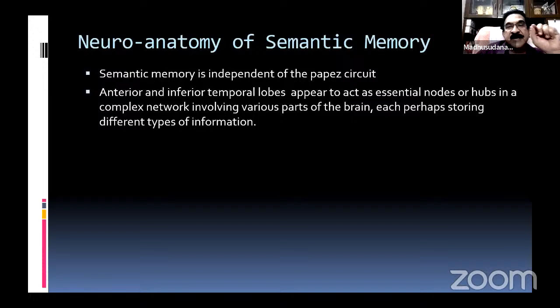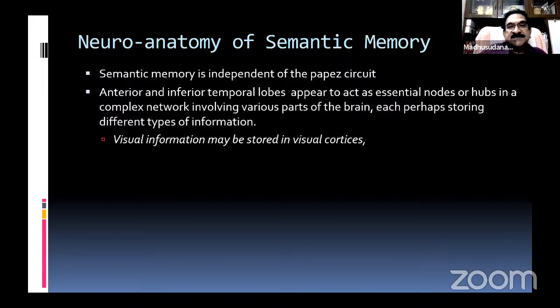So all this factual information about that particular rose, the memory aspect of it, is stored in different aspects of the cortices. What the inferior anterior temporal lobe does is collect information from all these areas to bring out the semantic aspect of that object. So when you see a rose, immediately all the things will come into your brain. Even your girlfriend will come into your brain.